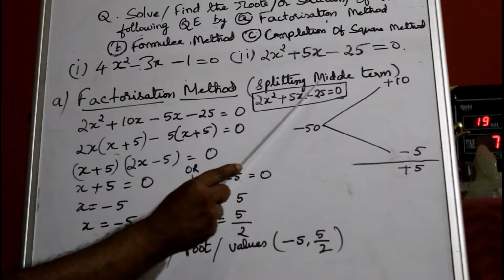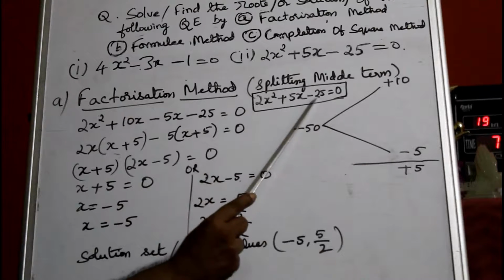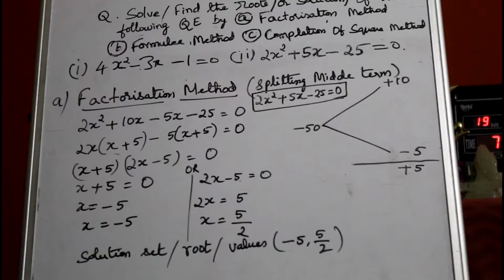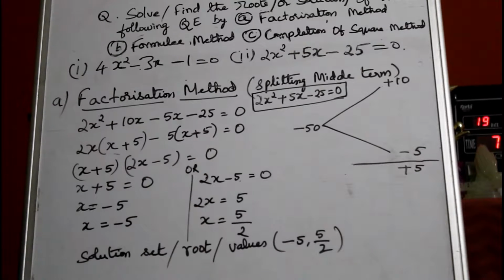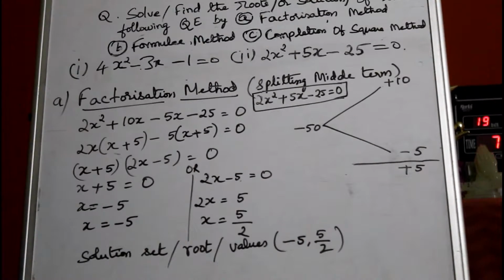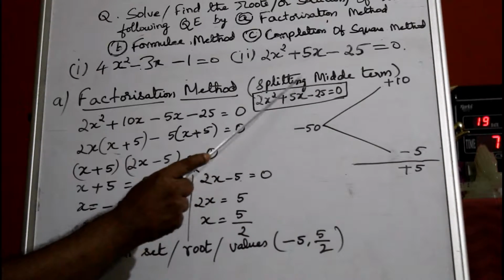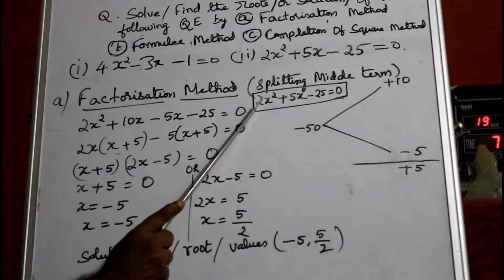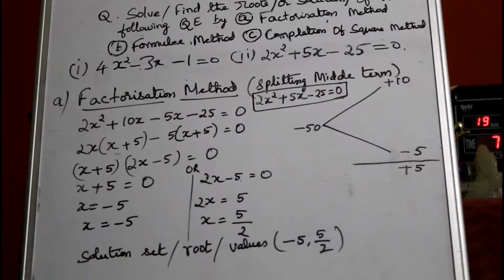And you must multiply these two numbers. 25 into 2 is 50. Plus into minus is minus. So put the middle term here, plus 5. Multiply these two terms, 25 twos are 50, with the sign. Signs are very important. If it is plus 5, you must put plus 5. If it is minus 5, you must put minus 5. Then you must multiply the coefficient of x square and the constant. 25 twos are 50. Plus into minus is minus.